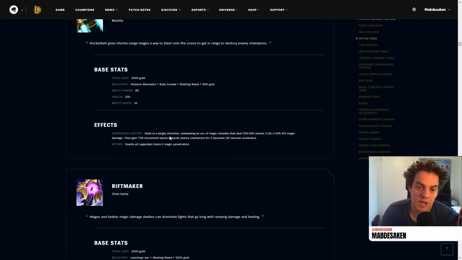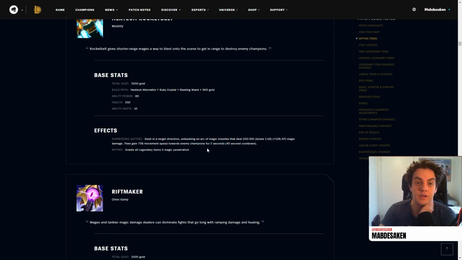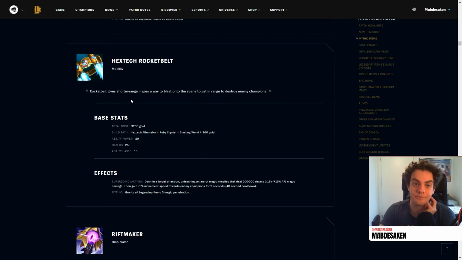Supersonic active. Dash in a target direction, unleashing an arc of magic missiles that deal 250 to 300 scaling on levels 1 to 18 plus 15% AP magic damage, then gain 75% movement speed towards enemy champions for 2 seconds. So very, very good for engaging. It is not like the Hextech Proto build that we saw in the previous patch or in the previous iteration. This gives movement speed as well, so very, very cool. Only on a 40-second cooldown, so yeah, very, very good item.